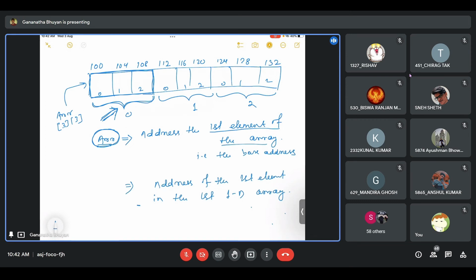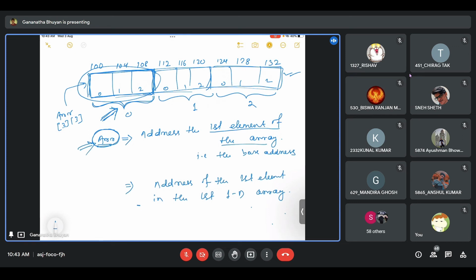Similarly, a 2-dimensional array is also basically a 1-dimensional array where each element is a 1-dimensional array, right? So here I have represented the same thing. This is one element, this is one element, this is one element. So if I ask for the value of the name ARR, it will basically give me the address of the first element, that is this one.